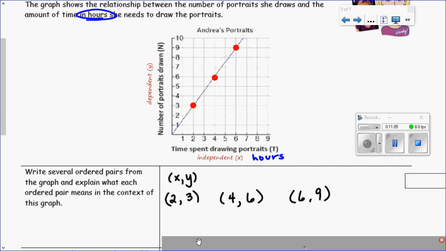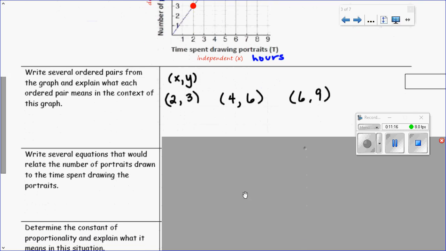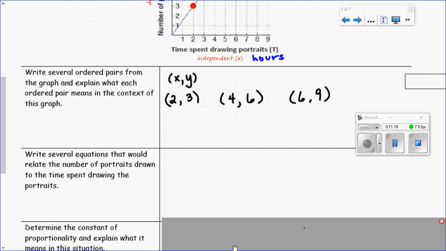Is that proportional? Without doing the math, can you tell on this graph if it's proportional? You should have said yes, because it obviously goes through the origin and it's a straight line. Okay, now what we're going to do is we're going to actually figure out what the equation would look like. In order to figure out the equation, we know that we can do y over x. And look how nice and neat this is. We already have it in terms of x and y, so we just put the y first and the x on the bottom.